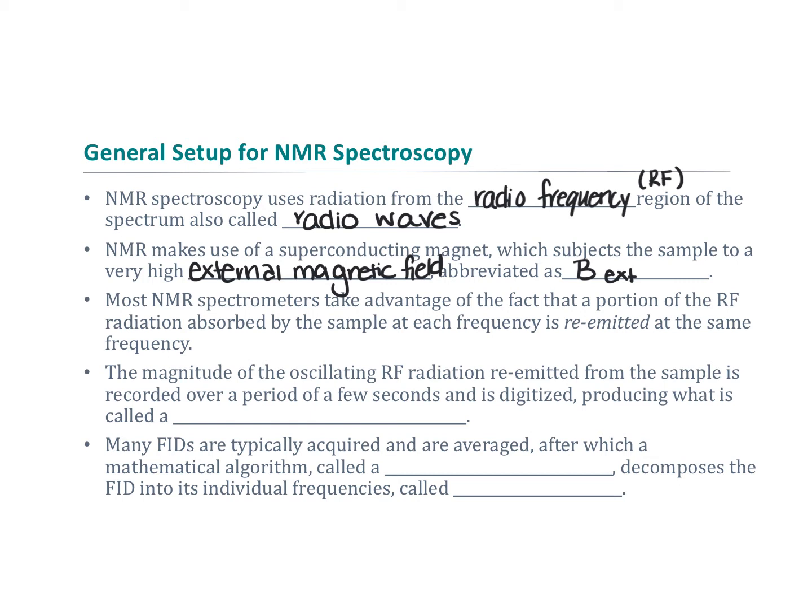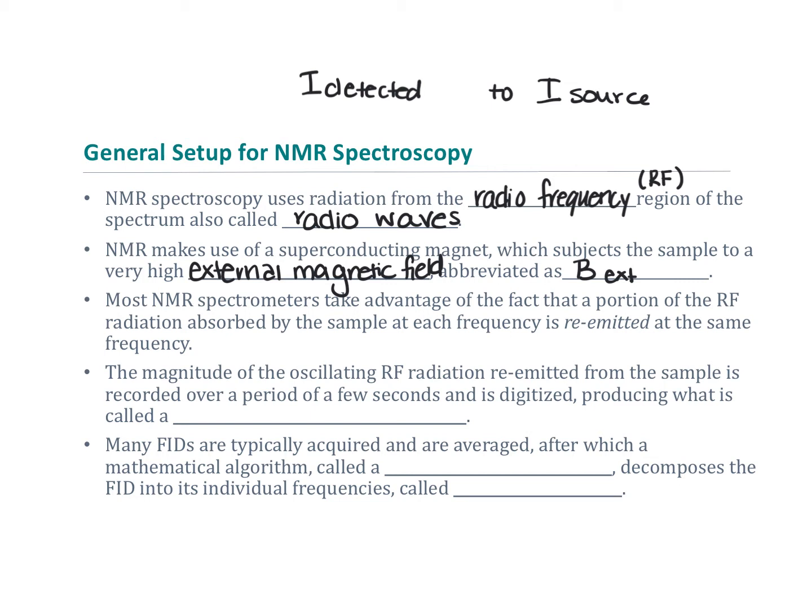Now, the second big difference is the way that each absorbed frequency is detected. In IR spectroscopy and UV-vis spectroscopy, transmittance at a particular frequency or wavelength is obtained by comparing the intensity of radiation that's passed through the sample to the intensity of radiation of the source, okay? So in those, we compared the intensity that was detected, because we're working with light, to the intensity of the source. Well, there isn't any light here, so we're not going to deal with that.